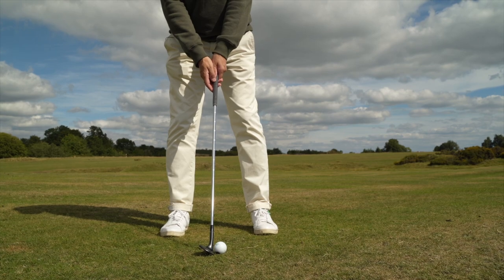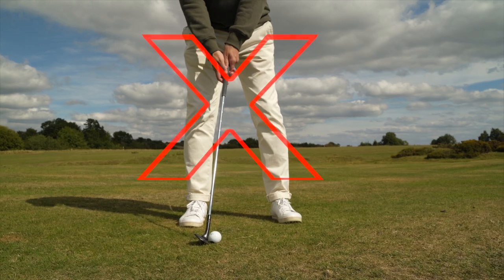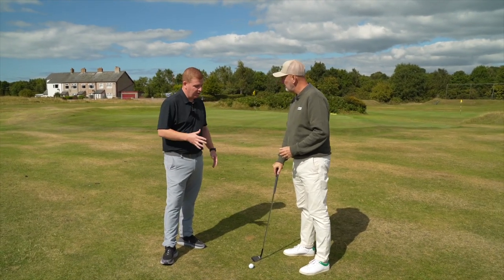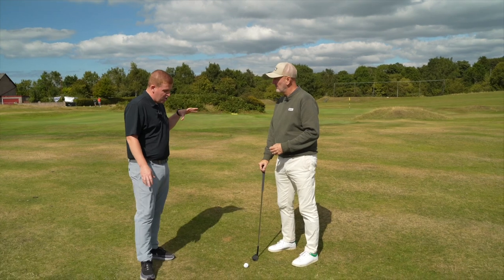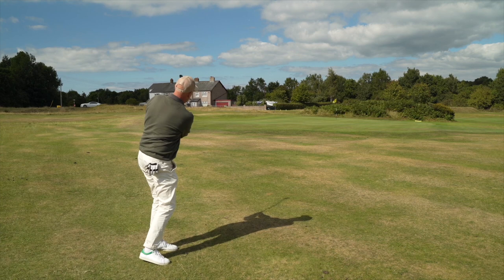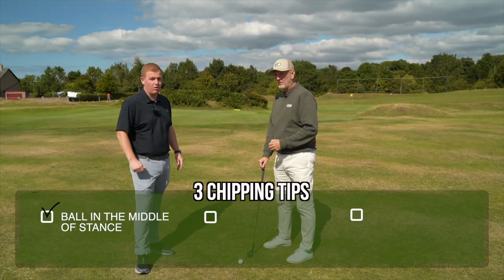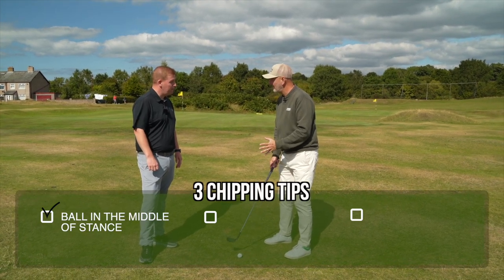So naturally in this position, my mentality would be positioning the ball further back in my stance because of the type of shot and the loft I've got. And what you're saying is don't do that. That's what we run into all the time — there's a lot of information out there, but let's simplify it. Let's get it in the middle. If we move it back, it creates variables. We reduce the bounce and on a flat surface, you know what that's going to do — it's going to make the ball go a little bit lower. But in terms of consistent strike, let's make it nice and easy. Keep it the same as what we do with all our other iron shots. Ball always in the middle of the stance — absolutely.